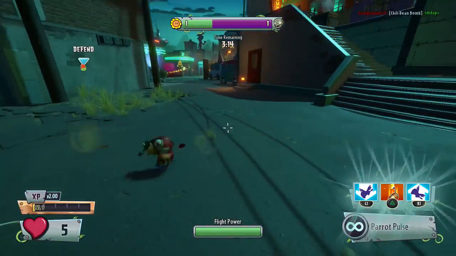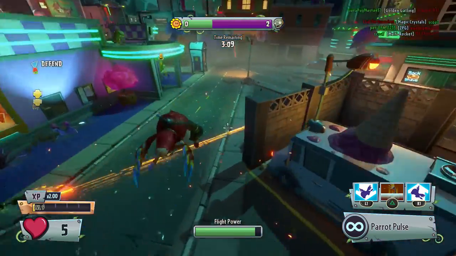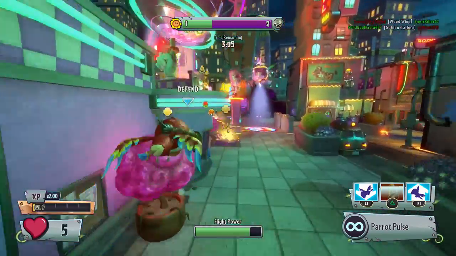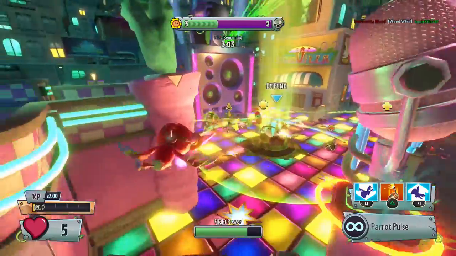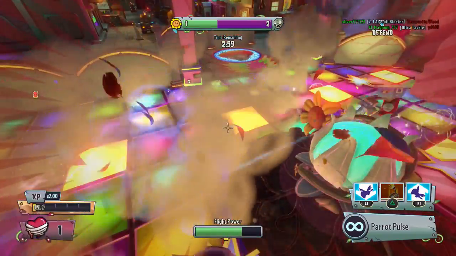Okay, well, level 10's looking unlikely at this point, but I will try my best. Oh, now they're charging the spawn. They know where I live. It's called the spawn point. They're coming to get me. All right, well, I don't think that airstrike's gonna get anybody.